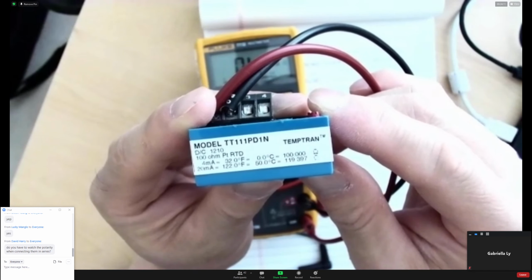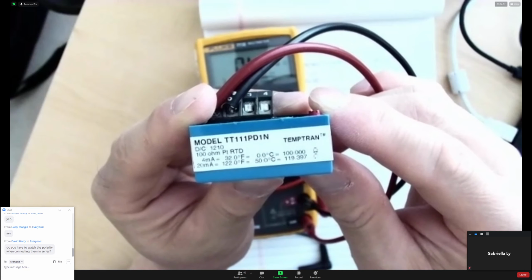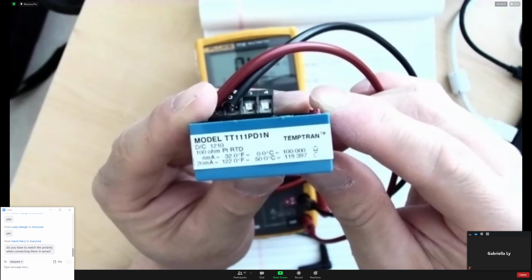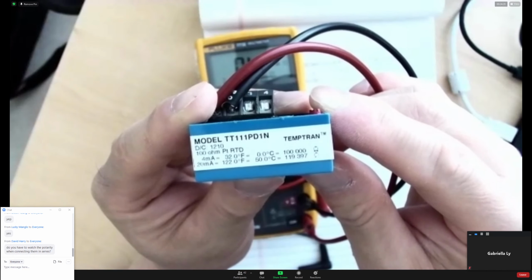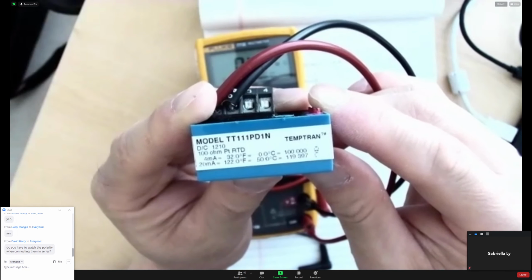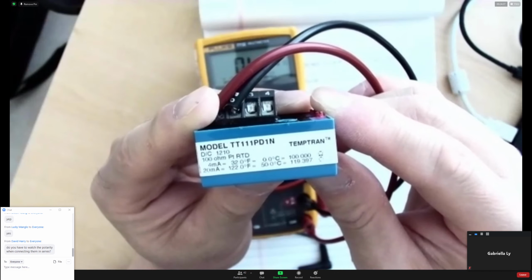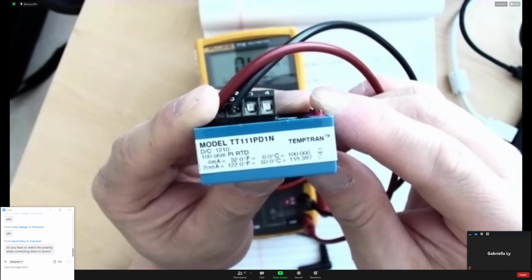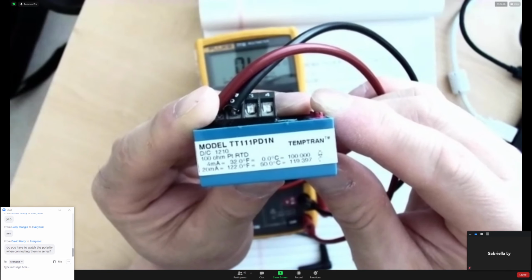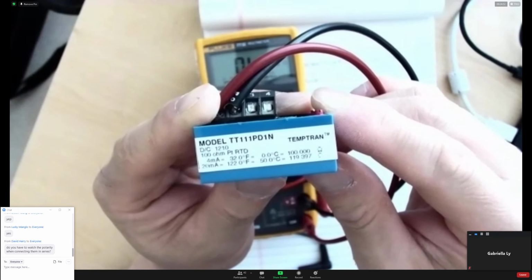At 0 degrees, the resistance is 100 ohms. At 50 degrees, we're talking about Celsius, the resistance is going to be 119.397 ohms. And this whole module, I believe they need a source down in there. So they can give out 4 milliamps at 32 degrees or 0 degrees Celsius, and they can give out 20 milliamps at 50 degrees. So the range for this RTD is just 50 degrees.